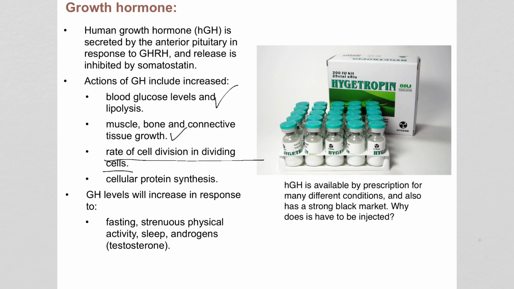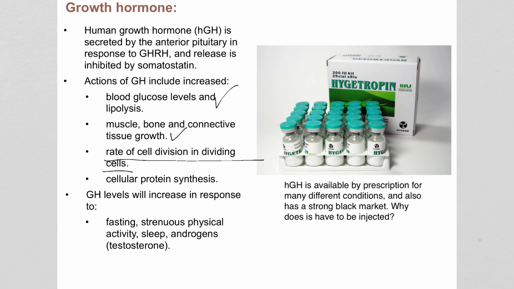So if you give growth hormone to a child, you will make that child taller than they would have been in the long run because they have dividing cells in their bones that are going to now divide even faster. In an adult, that wouldn't happen because an adult's bones aren't dividing. And so you can speed up division that's already happening, but growth hormone can't make cells start dividing that otherwise weren't, which is why you can inject an adult with growth hormone all you want. You're not going to make them get any taller than they already are. Okay, so those are direct responses on tissues.